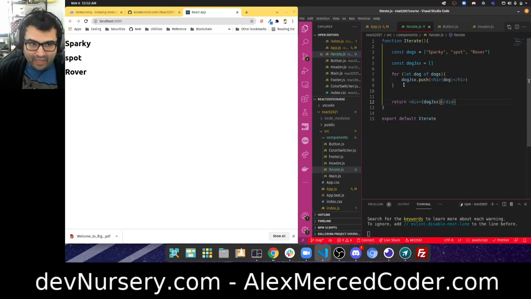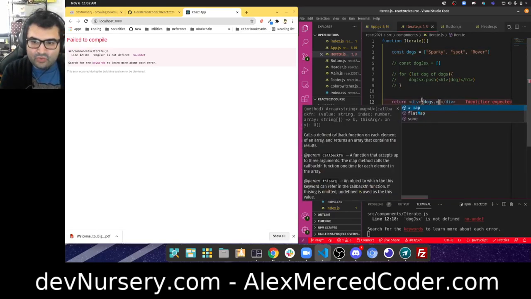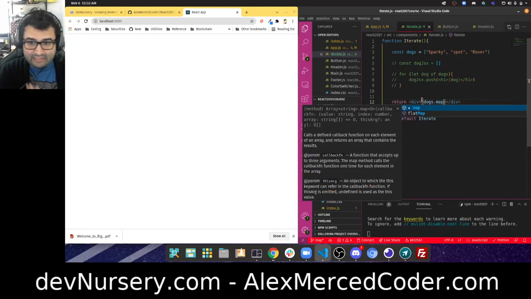So see, that works, but this is typically not the way you'll do it. I mean, you can just use traditional imperative JavaScript to do it, but there's another way. There's an array method called map. Map creates an array from another array, and that's typically the way you'll see people in React create that array of JSX for each item in an array. So instead of a for loop, what they would generally do is this instead. Let me comment that out, and then I'll get rid of this thing here. What they would do is take the dogs array and then use the map method, which is not a React thing. That's a built-in JavaScript array method.